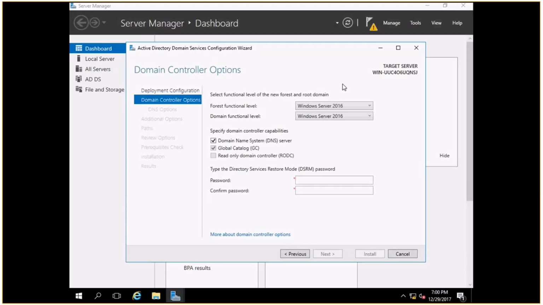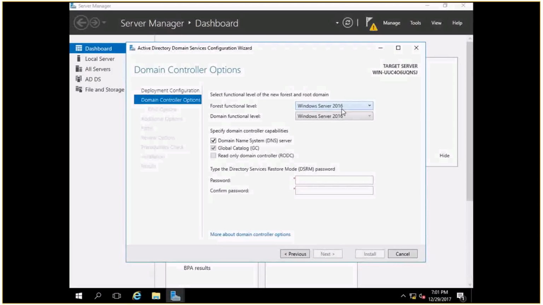That means this is very much similar to age restriction. If it is set to 2016, that means servers below 16, that is 12 and 8, cannot enter your domain, and servers which match the criteria, that is 16 or above, that means after 2 or 3 years, they may release like Server 2020. So Server 2016 and later will be able to enter the domain, or you may say enter the company, and servers below 2016 will not be able to enter the company.